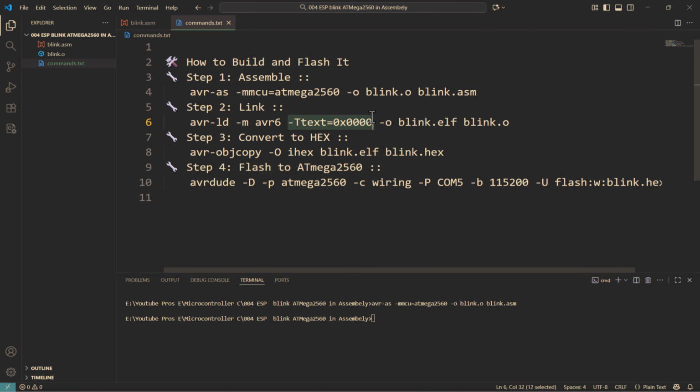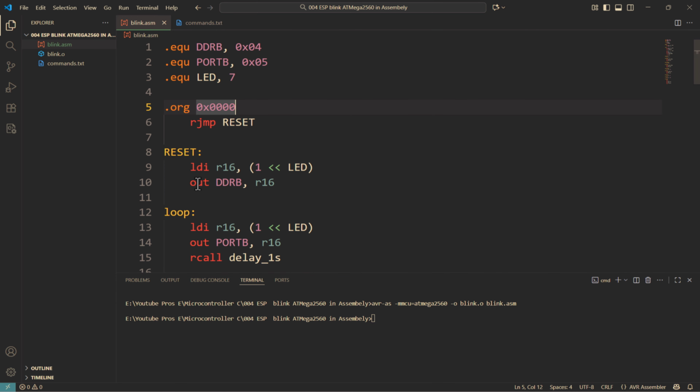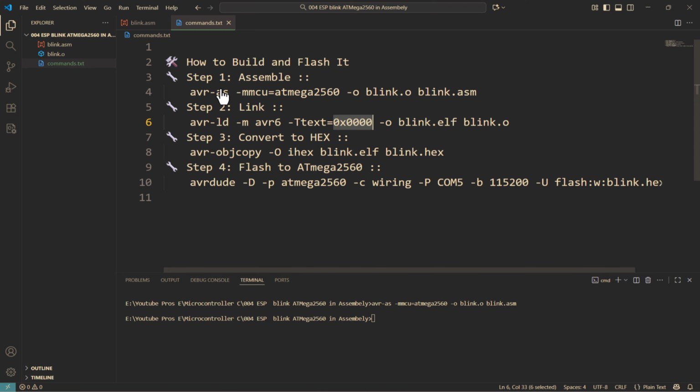The important part here is the -Ttext=0x0000 flag. This tells the linker, place the start of the program at the address 0x0000, where the AVR reset vector jumps after reset. The -m avr6 option tells the linker we're using a large flash AVR device, which the atmega2560 belongs to.